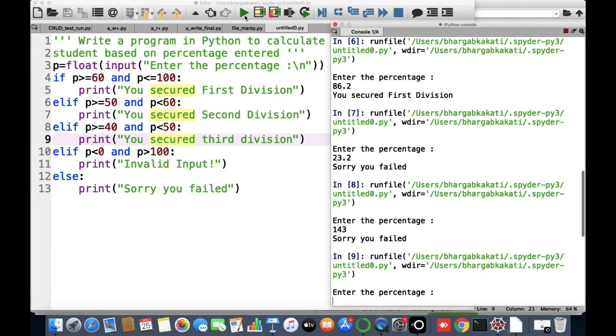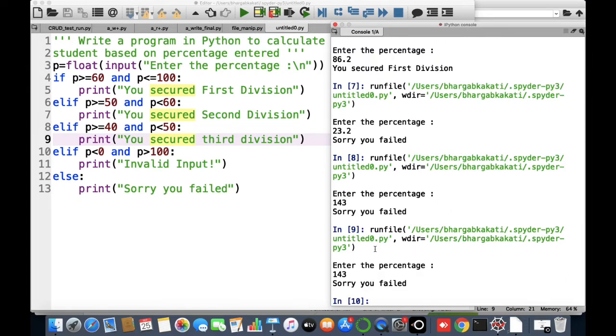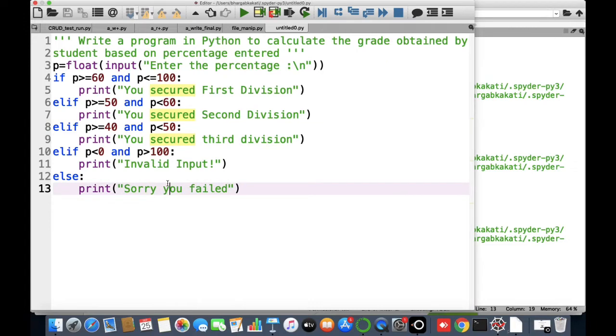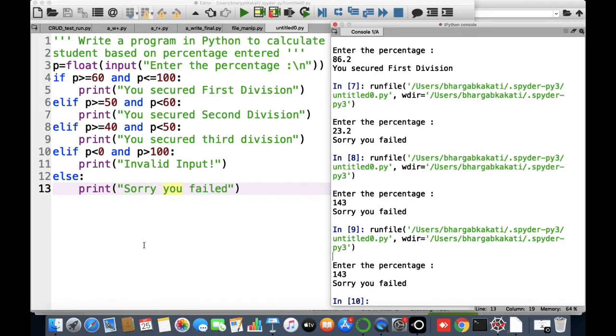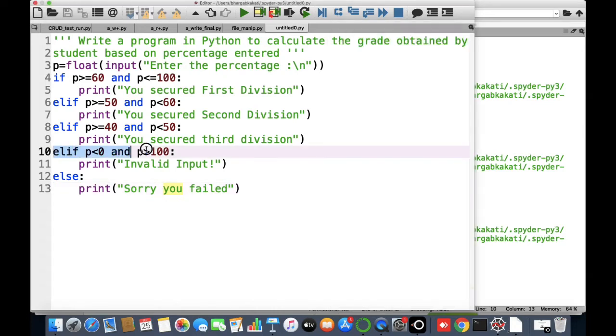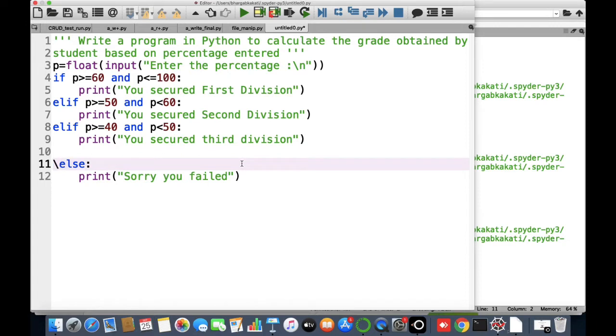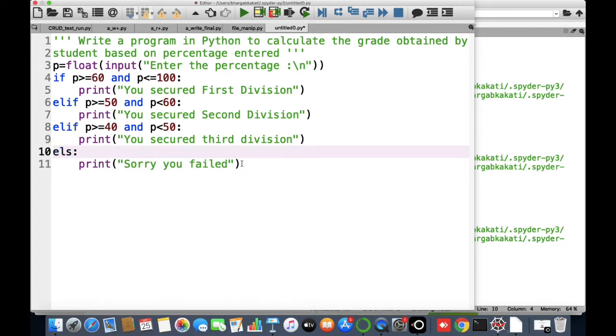So if I just run it, now if I give the percentage as 143, I am getting sorry you failed. Why am I getting sorry you failed? Okay, let me just do one thing. I'll just give the condition here. Elif percentage between 40 and less than 50.